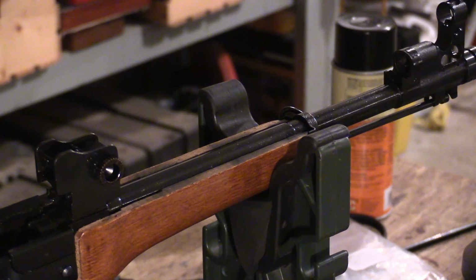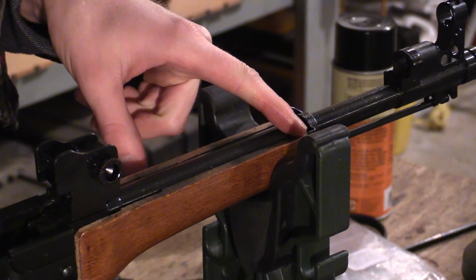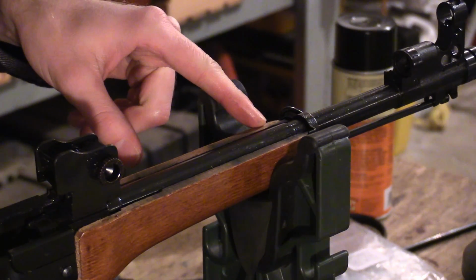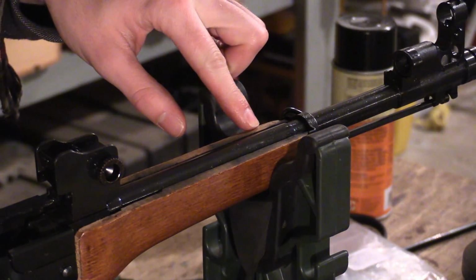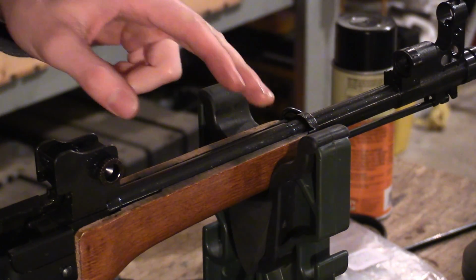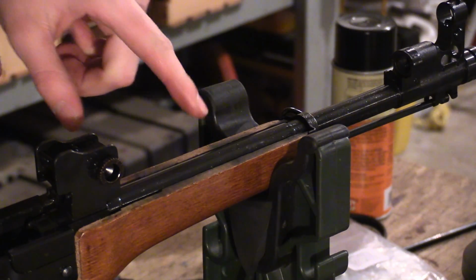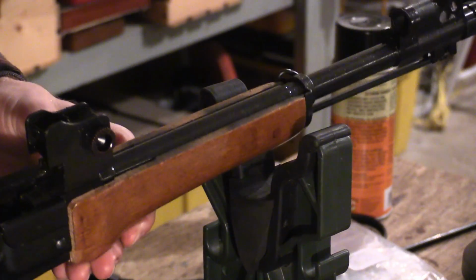So that right there is the basic disassembly for cleaning your rifle and servicing it. However, as you could probably tell in the video here, the Type 81 seems to be a lot like the VZ, where they do let some of the cycling gas basically wrap around the lower handguard and the barrel here. So in my opinion, when I clean this gun, I actually take the lower handguard out too, so I can get this barrel and wipe it down, neutralize the corrosive salts in the residue.